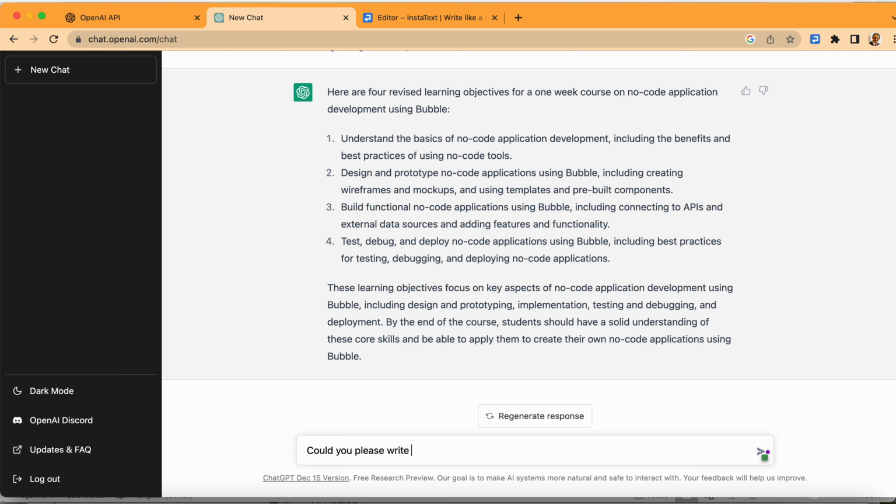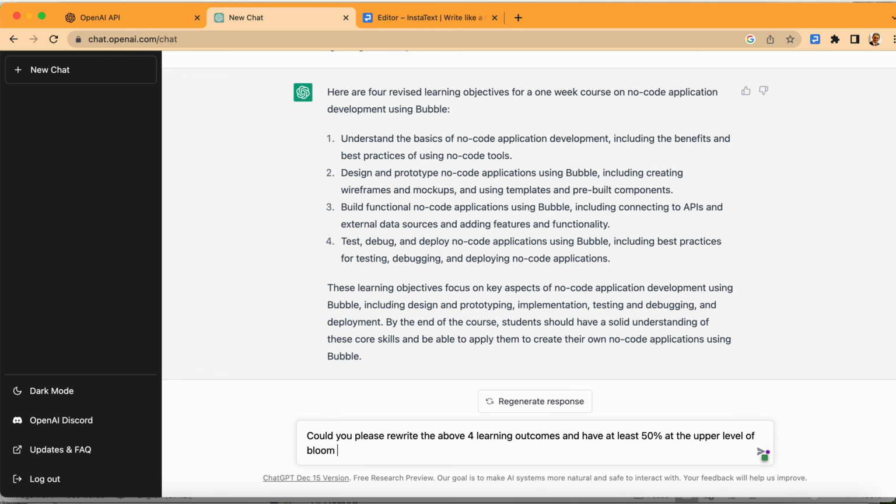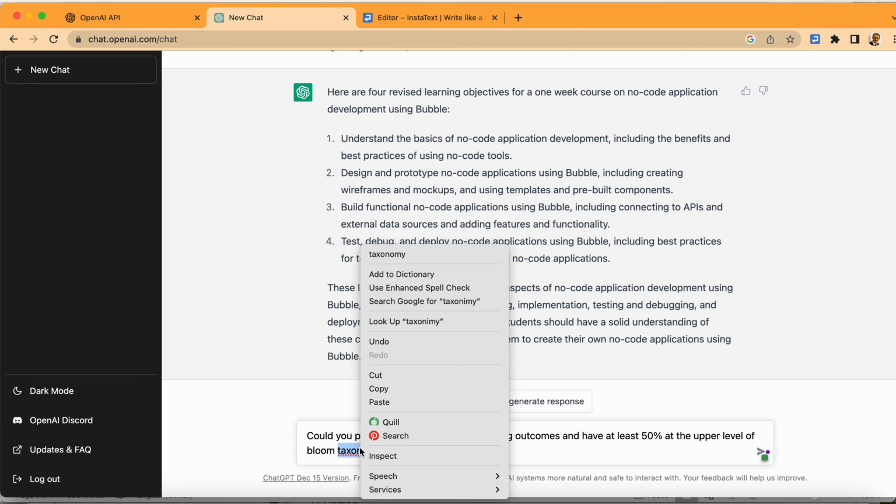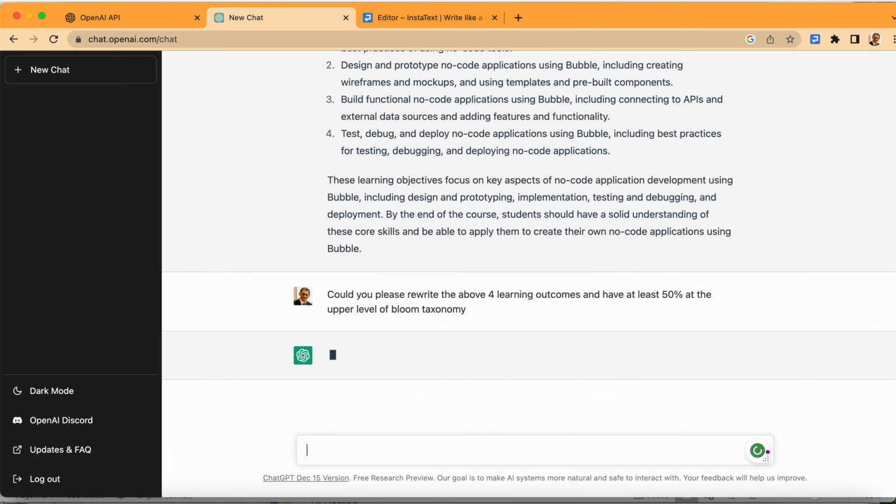Could you please rewrite the above 4 learning outcomes and have at least 50% at the upper level of Bloom's taxonomy. Okay, so let's see if he can.